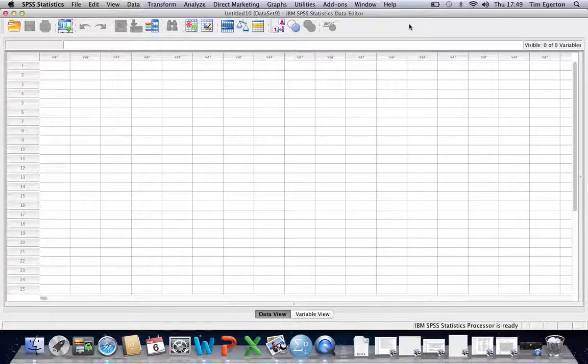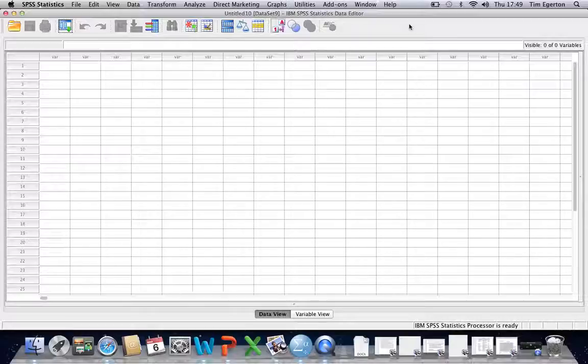The key thing is to know where to look for relevant information once you've run your analyses, because the subsequent output that SPSS provides you with does tend to give you a lot more information than you really need. But before we get into that, I want this tutorial really to focus on just the data entry into the data editor. And when you open up SPSS, you are presented with this data editor as we are here.